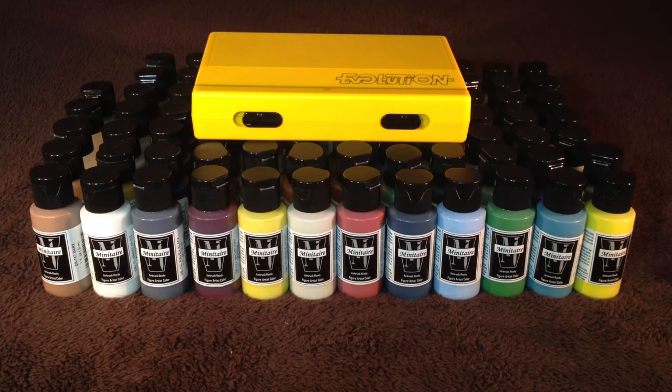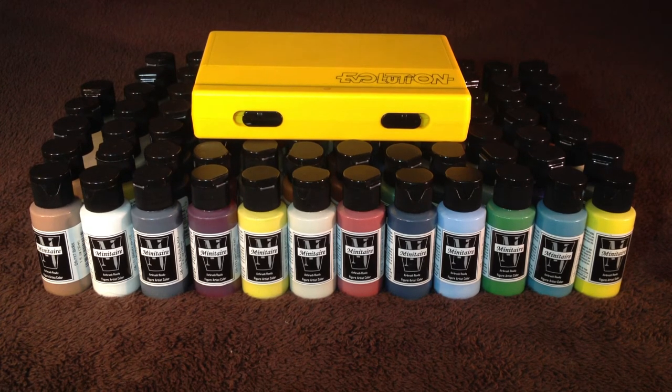You also have 80 different paints ranging from dark colours to light colours, and then you have something called Ghost Tints. Ghost Tints are essentially what Games Workshop was trying to do with glazes. With these ones, they're really thin and airbrush ready, so they're not going to give you that uneven look where everything gets pulled into certain segments — which happens no matter how carefully you try to avoid it unless you're really skilled.